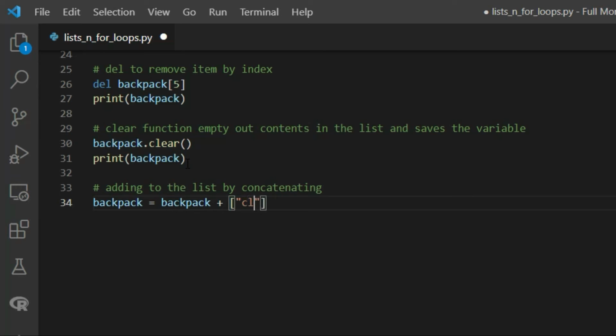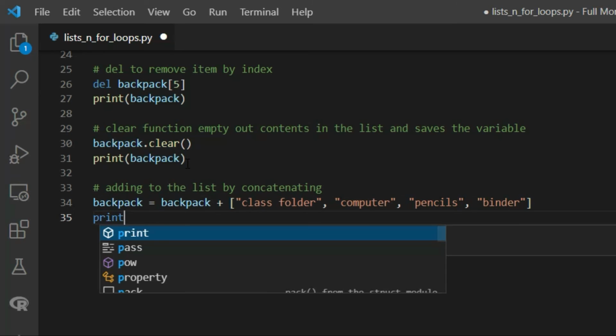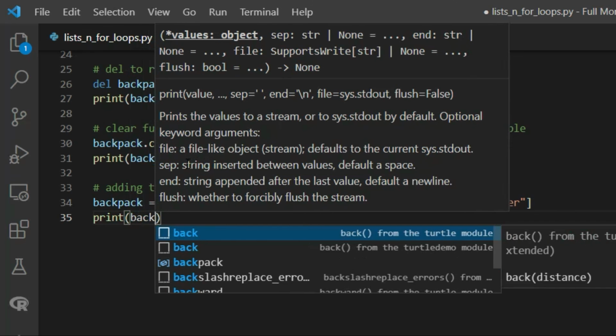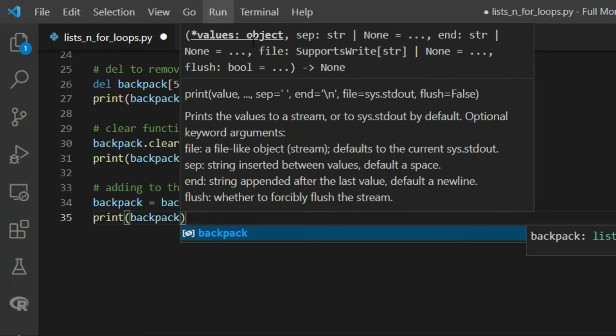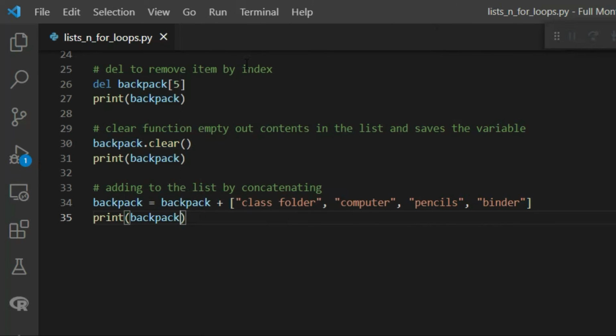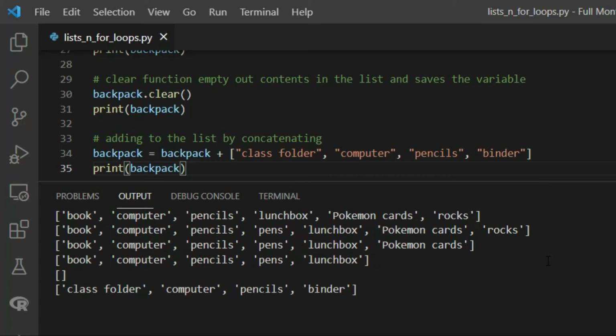So let's add class folder, computer, pencils, and how about a binder? Let's check out the output real quick. Okay, we got our class folder, computer, pencils, and binder inside the list.